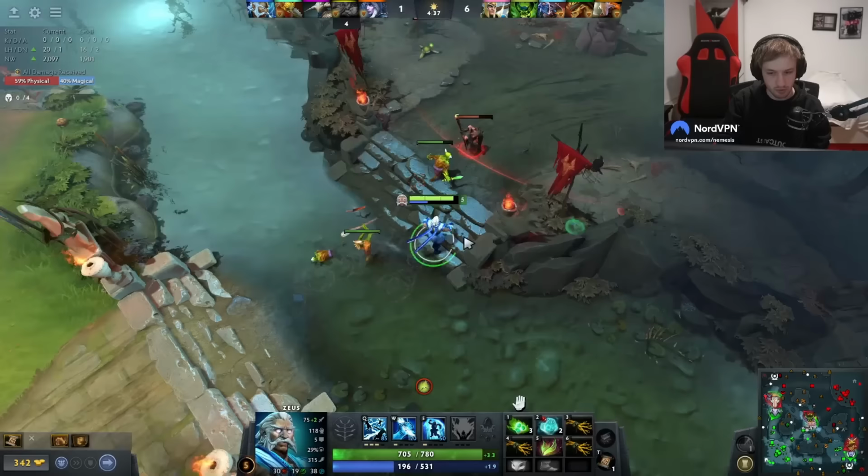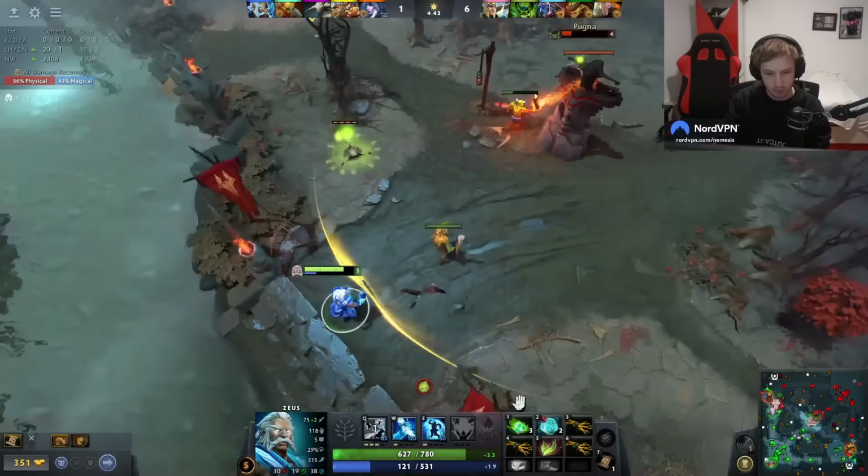Oh, he gave me boots. I have too many inventory slots. You can just put down a branch in your backpack. You can just switch positions with them.